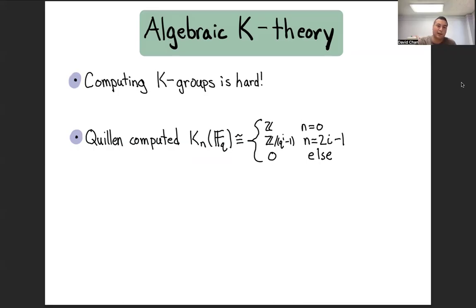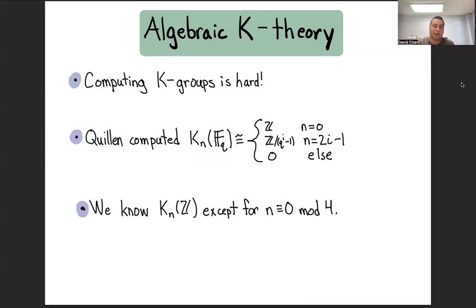So, you can do some computations, but of course, famously, we don't know how to compute the K theory of the integers fully, right? We particularly don't know how to compute the nth K group of Z where n is divisible by 4, right? So K4n of Z is still open and is equivalent to the Kummer-Vandiver conjecture in number theory, right? These are conjecturally all 0, but it's not known. So there's still a lot of complicated things that we're not entirely sure how to compute in this area.